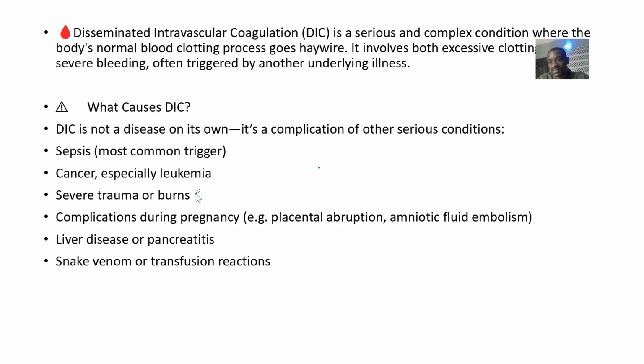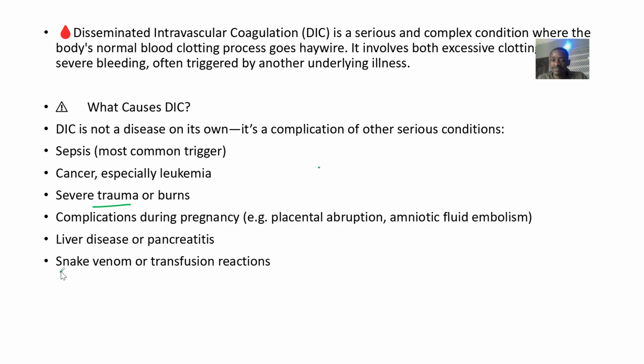It could be cancers of the blood, like leukemia. It could be severe trauma or burns. You can sometimes see pregnant women with it, showing that there are complications, like maybe the placenta has broken up, or there are issues with the amniotic fluid. Sometimes it shows that the person has liver disease. Because of liver disease, there's dysfunction in the formation of blood factors. It could be pancreatic inflammation, that's pancreatitis.